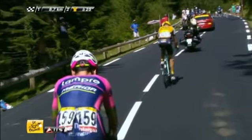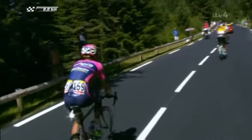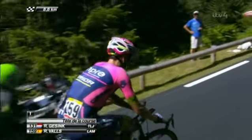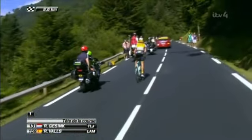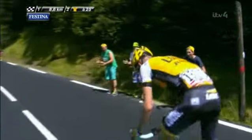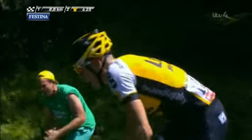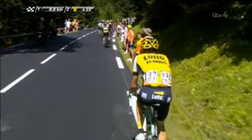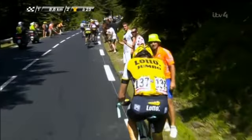Oh, and now all of a sudden Robert Hessing is starting to accelerate at the front of the race, and he's put Valls into a spot of bother. Well, that's put Valls very much on the defensive here, the 27-year-old. And he is a very good climber, but it just shows you the condition of Robert Hessing. He's prepared specifically for the Tour de France to show us he's back. He suffered from heart problems last year, but he quite clearly has got over them.